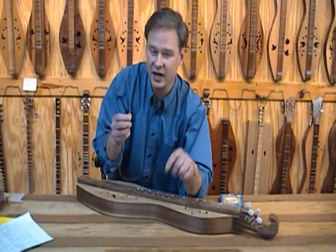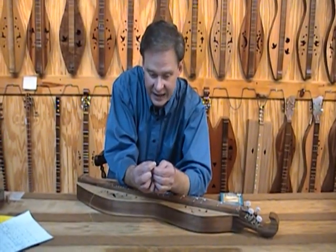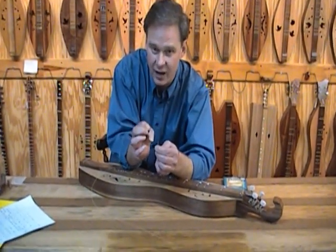Now, if you are using an actual guitar string from a guitar set, instead of this little loop end on the end, it's going to have a little brass knob on the end of the string.